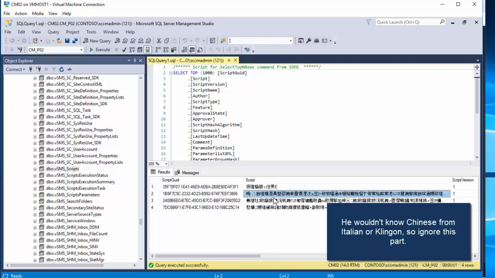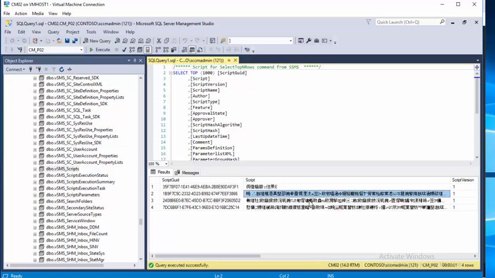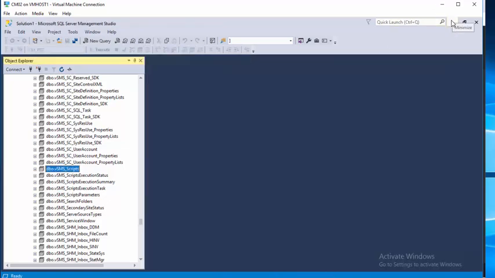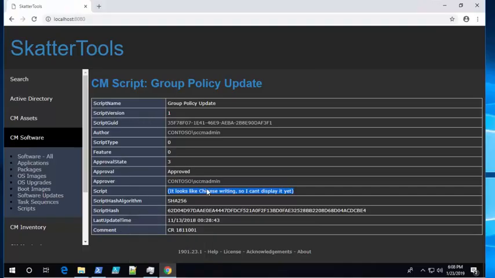All I can tell is that it correlates to the length of the code. So the shorter the code, the shorter the characters in this field. There you go. So I don't know what kind of encryption that is. Chinese encryption, I'll just call it that. Sorry if you're Chinese. I don't mean to offend anybody. All right. So back over here, I can see some properties about it, but I don't have any way to show the actual code.